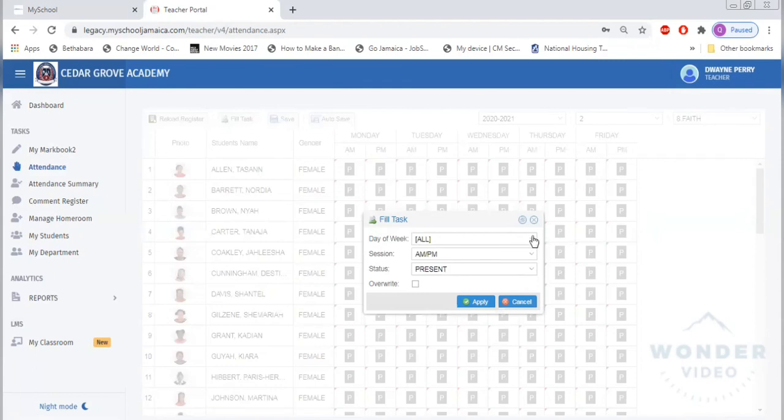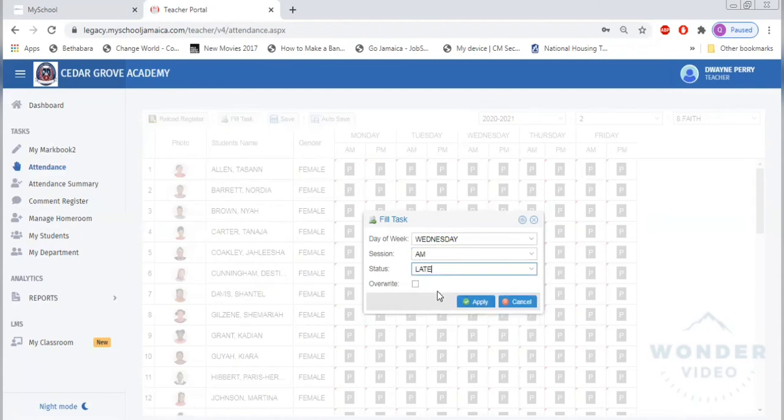I will select Wednesday on the day of the week, but because I don't want to select both the AM and the PM session for Wednesday, they were only late for the morning session, I'm going to change the session to AM for the status because everybody was late on that day. I'm going to select late.